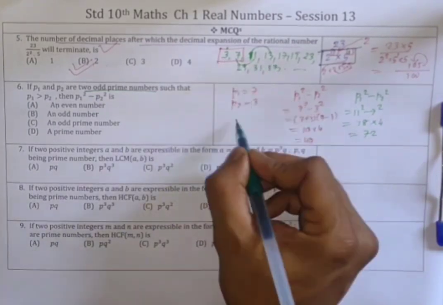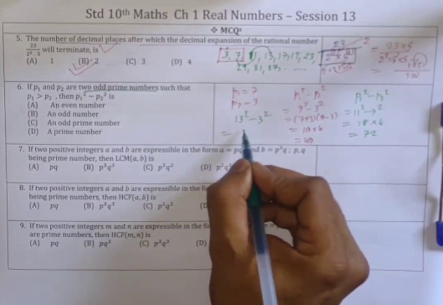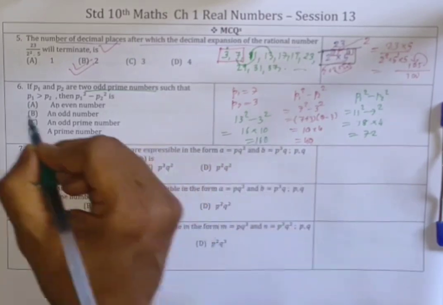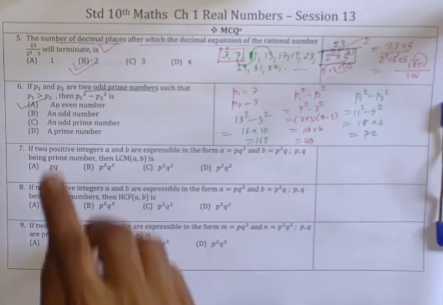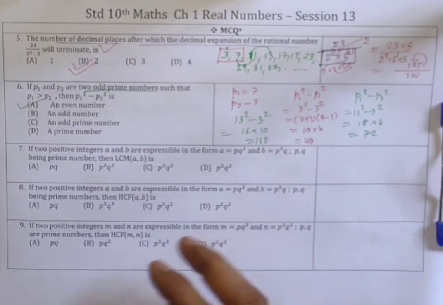चलिए हम 13 स्क्वायर माइनस 3 स्क्वायर करिए, 13 प्लस 3 16 इनटू 13 माइनस 3 10, सो दैट इज 160. सो ए इज द आंसर. यू विल ऑलवेज गेट एन इवन नंबर. यू कैन नॉट, ये तीन बार किया, चौथी बार करो, पांचवी बार करो, 1000 टाइम्स एग्जांपल्स ले लो, एवरी टाइम यू आर गोइंग टू गेट इवन नंबर. वो यहां से अब पता चल गया.